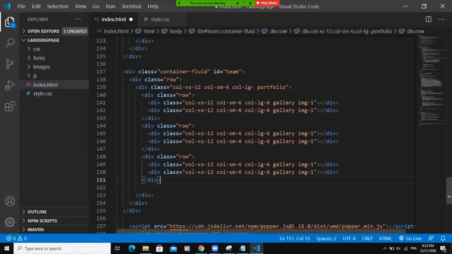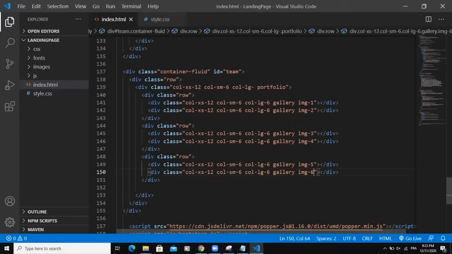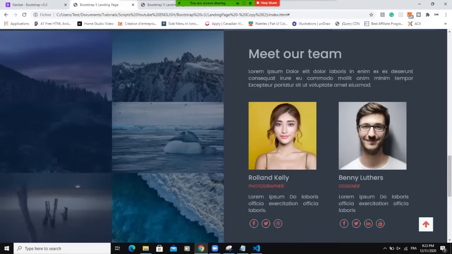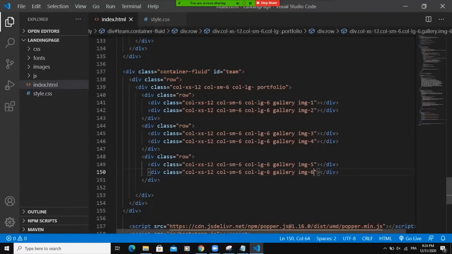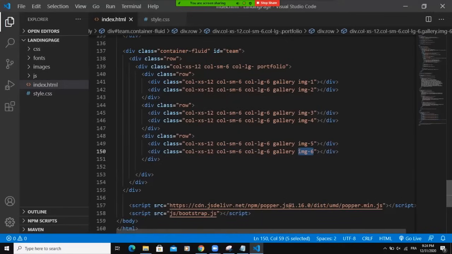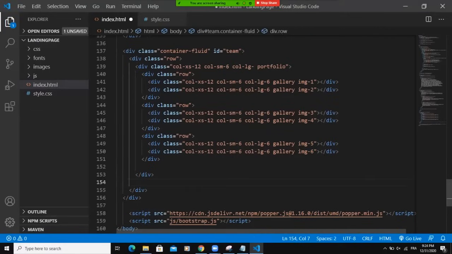All right. So all I'm going to change here is going to be image 2, image 3, image 4, image 5, and then image 6. So this is what I need to change. So these columns are going to be used to show us the images. As you can see here, I'm having 6 images. So I'm going to use these columns here and this class img to actually show these images. All right. And so after I have done that, I need to come down here.